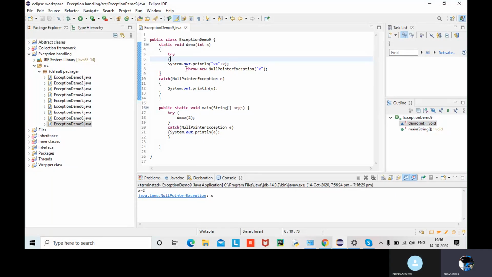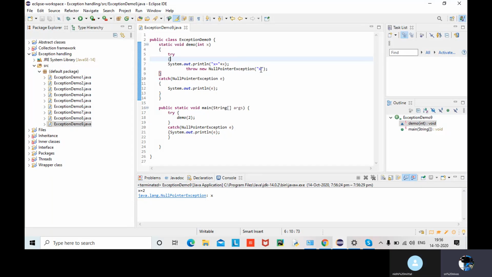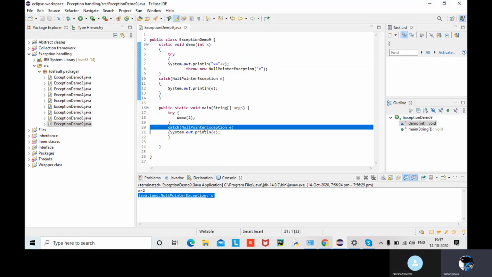It is the important story. But here the story is not a hit story, a normal story. Nothing in that. So I am throwing an exception object. Point number 1. And what is being thrown? X. I am throwing X. And it is caught. That E reference will catch that. And inside SOPL, I am displaying the same E. E means it is picking that X. Can you see that? X being picked. That's it. But that much is not a good story actually. Just rules and regulations, I use it. That's all. Nothing to say about the internal issues. But this catch is never caught. This catch is never caught.